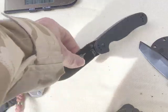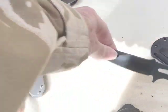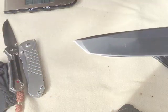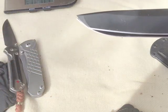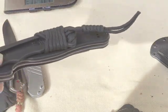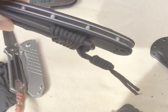But anyway, just to compare, a Rat 1, everyone knows what a Rat 1 is basically. So the blade length is pretty close to the same as a Rat 1, and the handle length again, much shorter. Oh, there we go, bit that way. The sun's coming in across now.